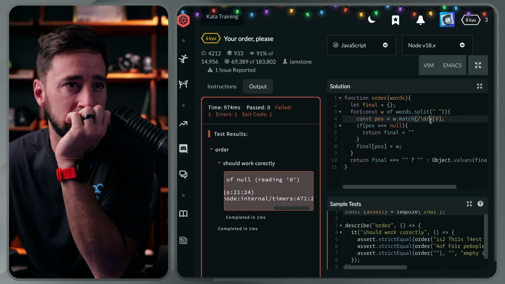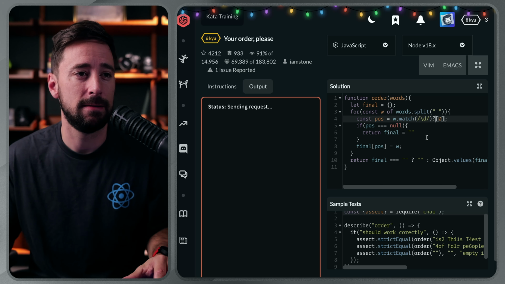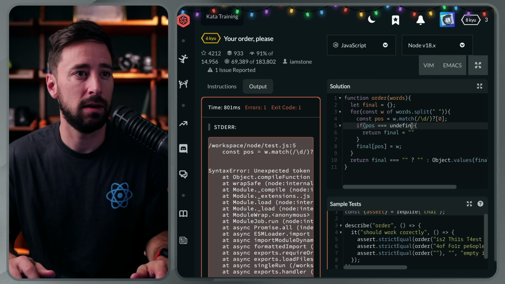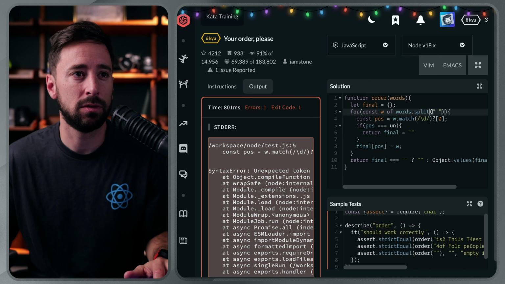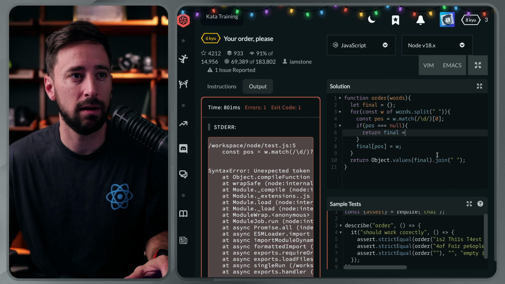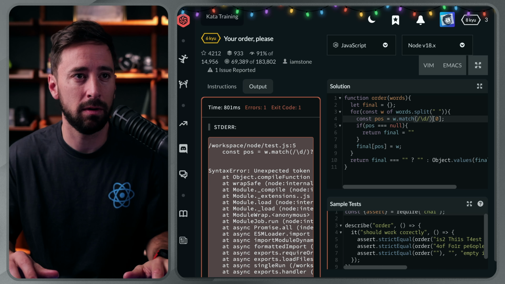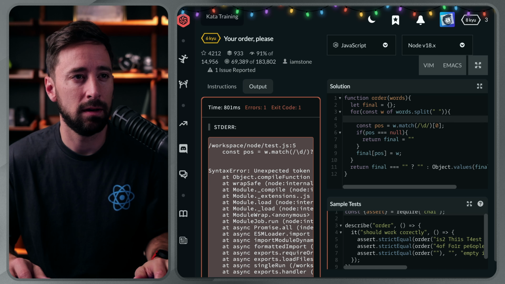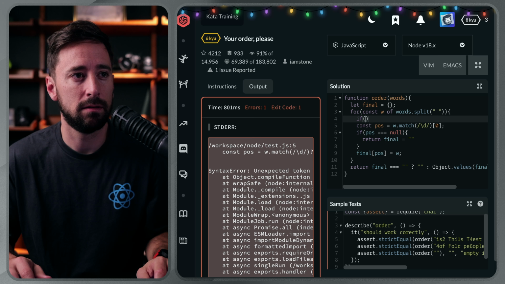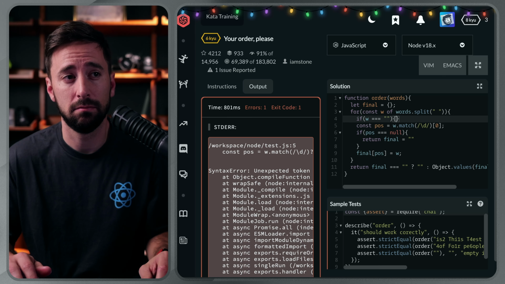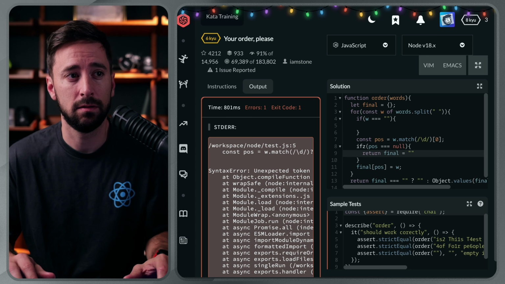Reading 0. So it won't even let me do this. Can I do this? So we say undefined. We're trying to split off this. All right, let's get out of here. Actually, I think this could still work. There's definitely a better way to do that, but we'll just say if W equals an empty string, then we want to return this here.